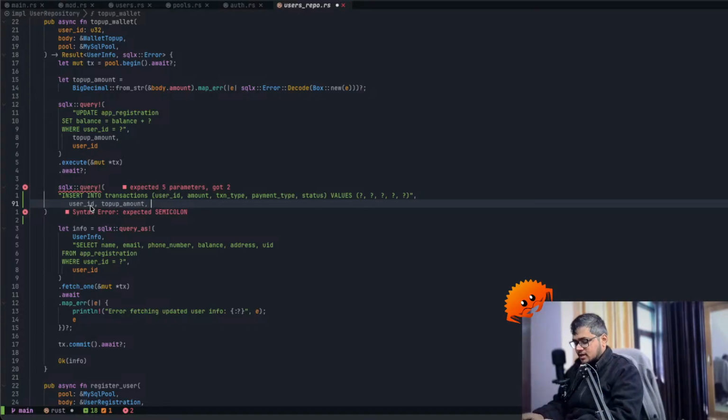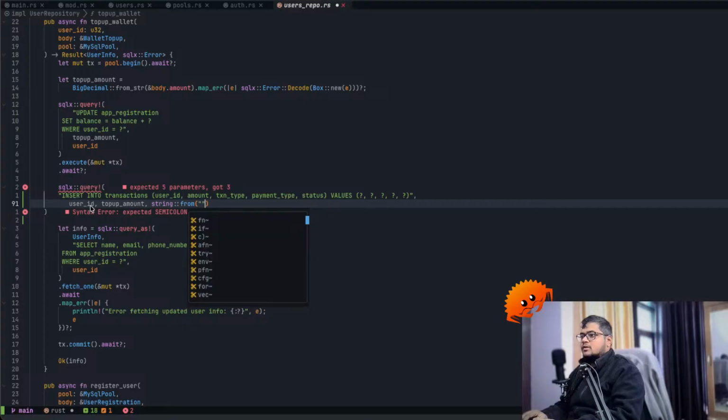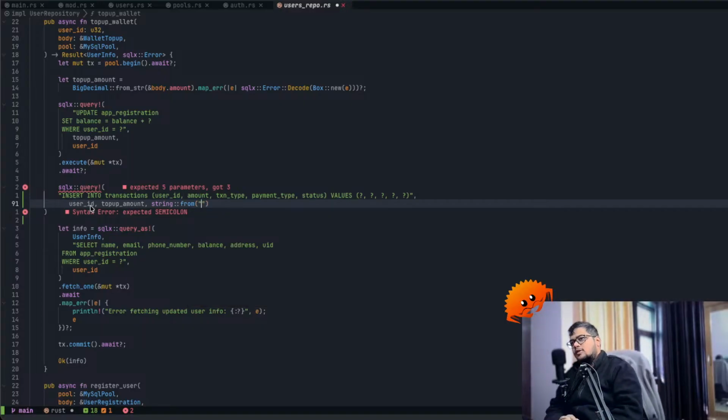Now here's the thing, transaction type, so we are just topping up the wallet, right? So what could be the transaction type? It's an enum, right? So the transaction type could be either IND or pool, so it would be IND.